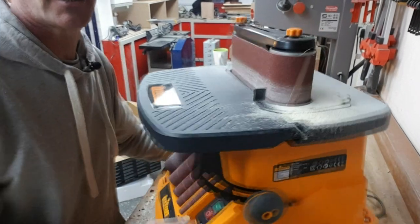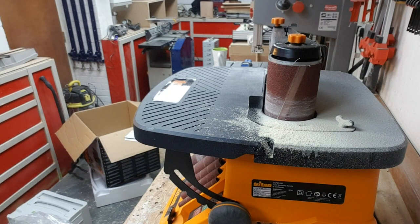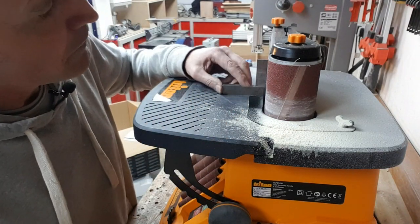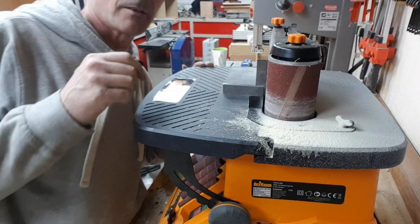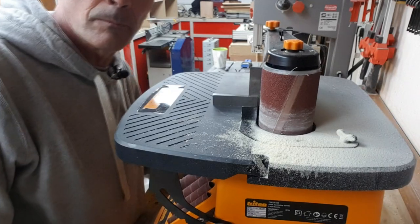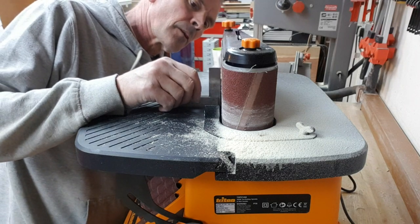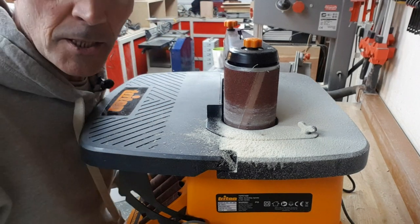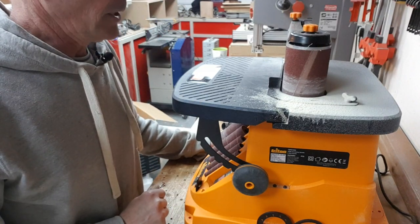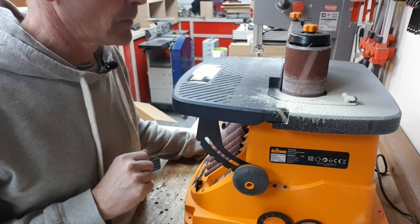Yeah, just a quick check. Leave that there a sec. And teeny tiny little square. Don't know if you can see anything on there. Yeah. It's quite vertical. Okay, obviously the best way to test that would be to sand a decent piece of wood and then measure it afterwards. Right, all I've got to do is make the stand and use it. Okay.